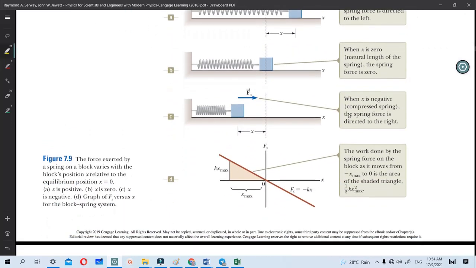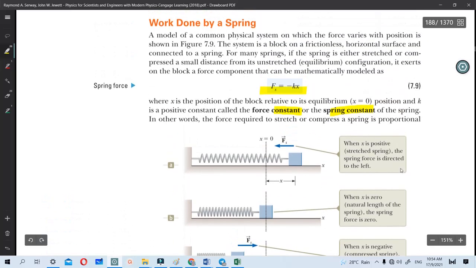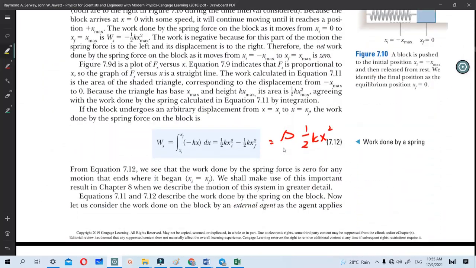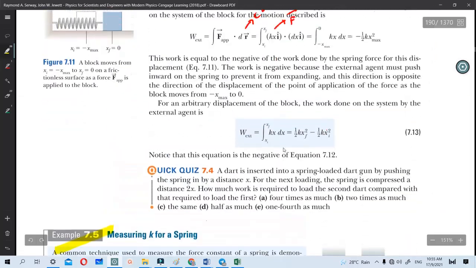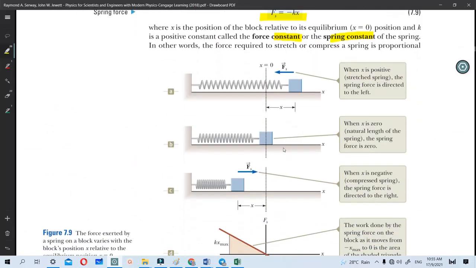Here, this is trying to show you how when we plot a graph of F versus x, we are not going to arrive at a flat curve. Why? Number one is because of the direction of the force. The spring force here, we call it a restoring force. Try to see that when you pull it to the right, it is meant to pull it back to the equilibrium.